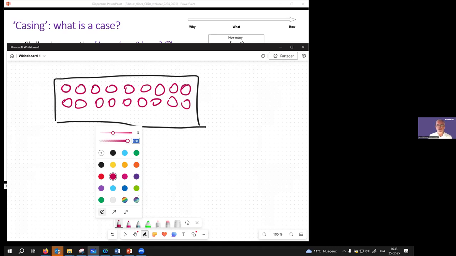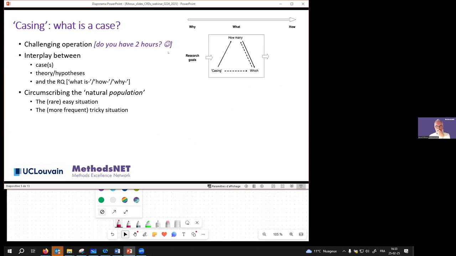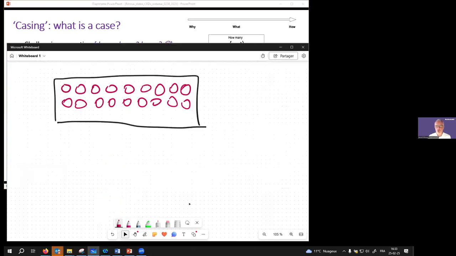That's an easy situation, even though these cases might be intertwined in multiple ways. But the empirical contours of these units of the population are quite clear. A certain shop belongs to the firm, or not. They all belong to the larger company.